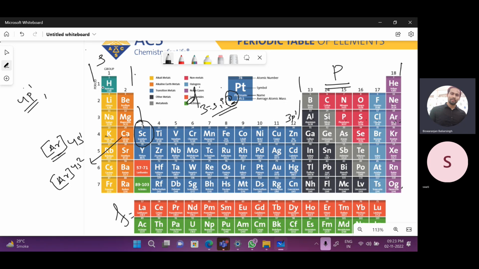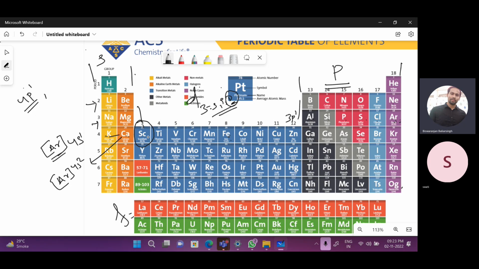So you don't need to remember the electronic configuration. If the atomic number is 26, what will be the electron configuration? How will I arrange it? You only remember this periodic table. No need to remember those electronic configurations, because 1 is 1s, then 2, 2 is 2p, then 3, 3 is 3p. But in the 3, there is no D in the periodic table. So you just omit D.